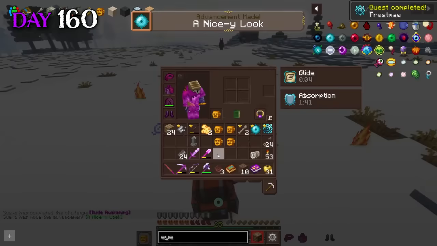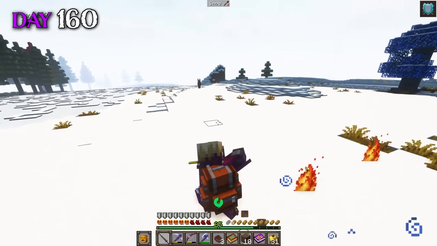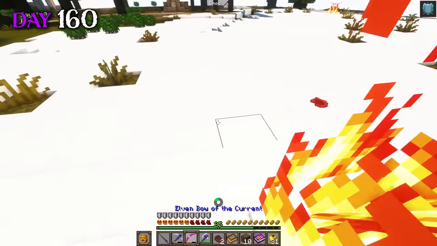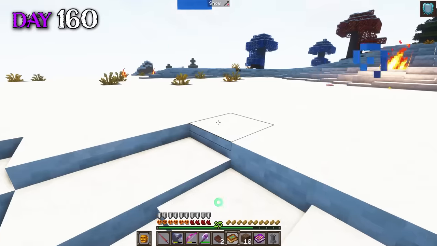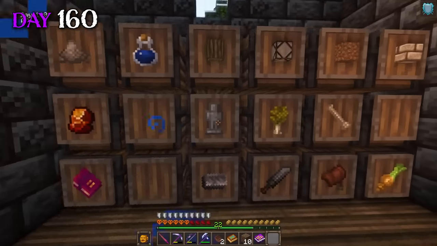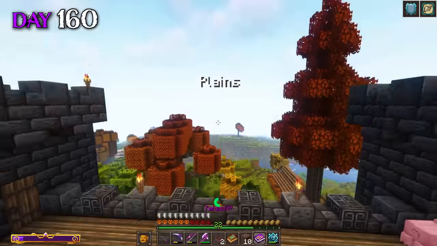Oh, and we got his eye. Oh, yes. Okay, we got the cold eye. That means we only need one more eye before we can finally approach the end. Now, I'd actually like to find an ocean at this point because that will lead us to finding a shipwreck, and hopefully then that will lead us to getting the last eye. Let's store that away. And I got this ice crystal, which can freeze enemies, I believe. I'll keep it in hand for a bit and maybe we can find use.